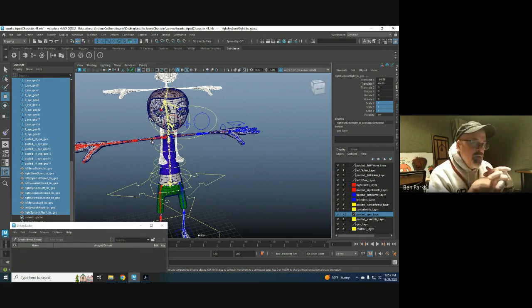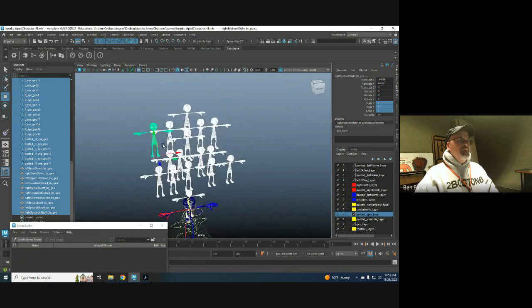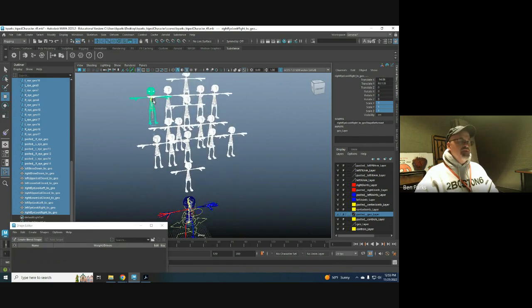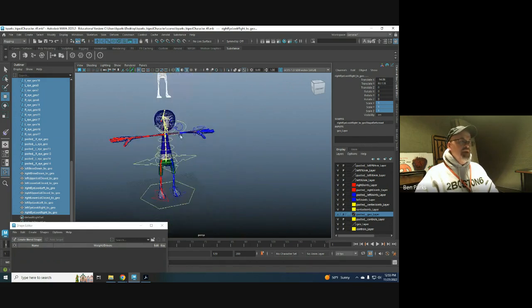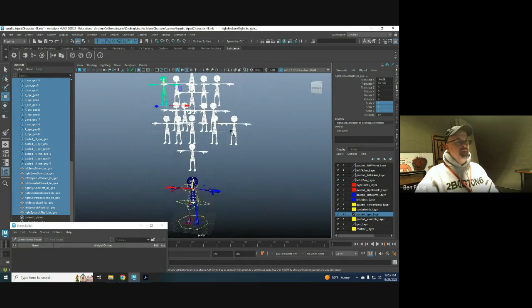Because every single one of these blend shapes, it's going to scale down to that size. So this is a problem for me. And I'm glad that you guys saw this so that you could know exactly what's going to happen here. Because I know what's going to happen here.